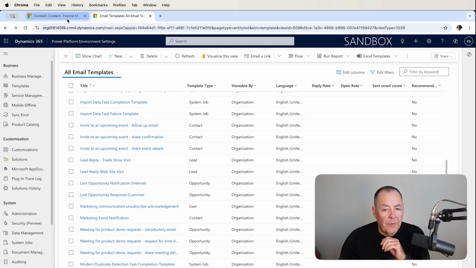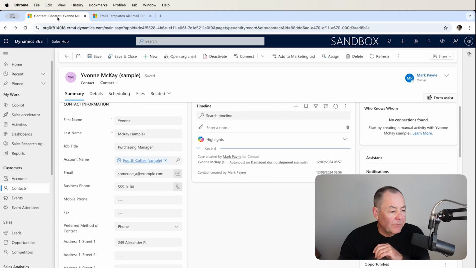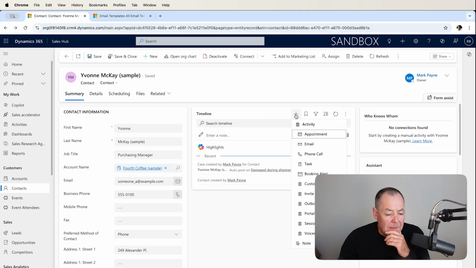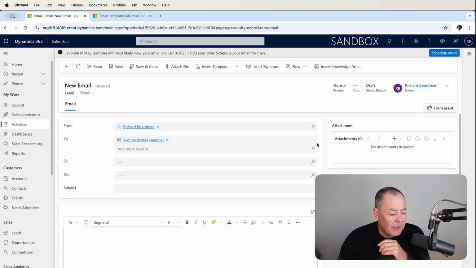And let's show that now in action in the system. So if I go to a contact record, Yvonne's contact record in this particular case, and I go to the timeline and I want to add an activity, in this case an email activity, I just go to the plus, click on that, and I can now add an email, and I'm sending that email to Yvonne, but I've got the ability at the top here to insert a template.